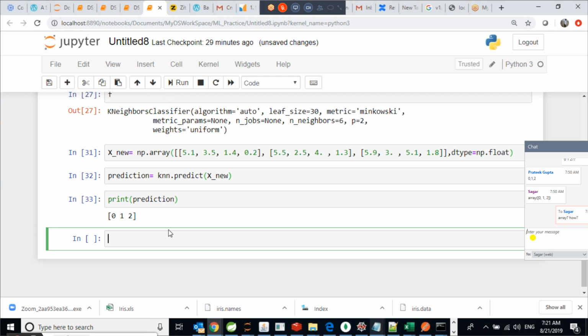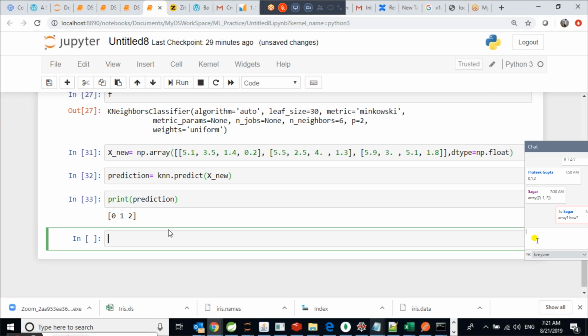So what will be the issue, guys? Let's suppose we used all 150 samples, where a sample means a row.